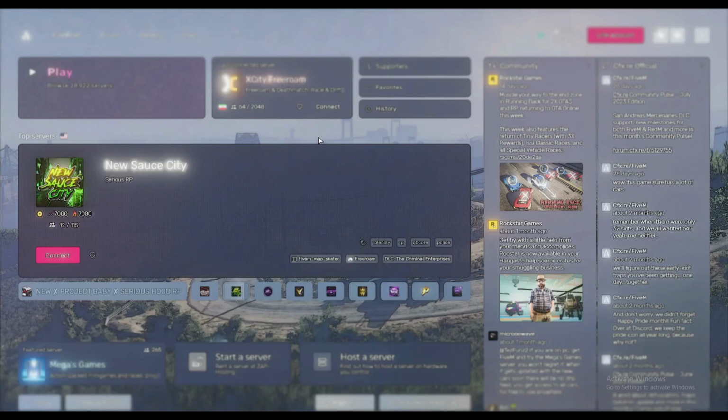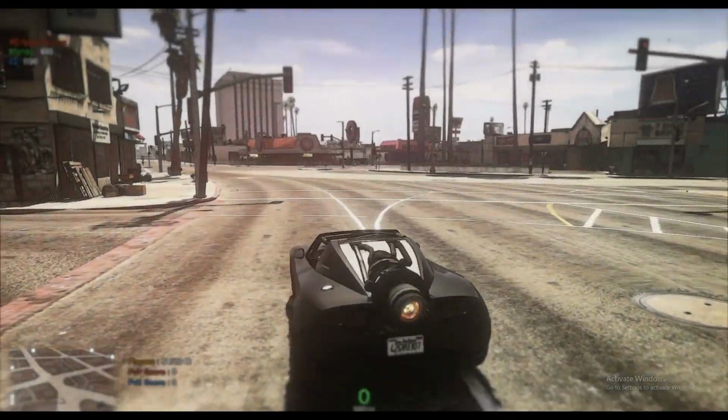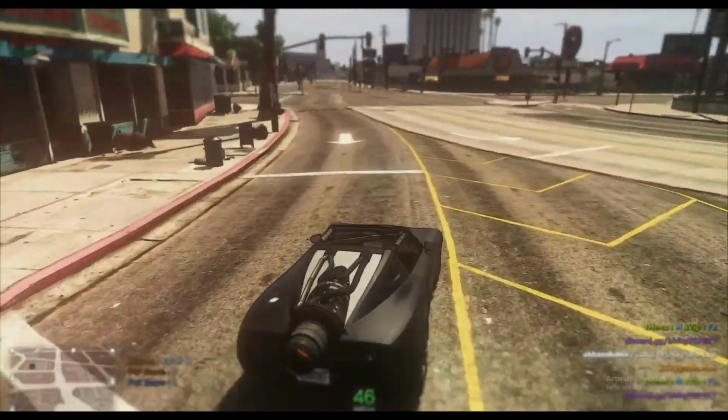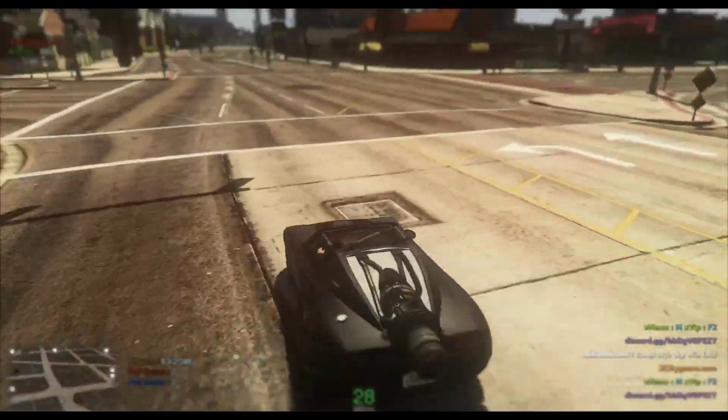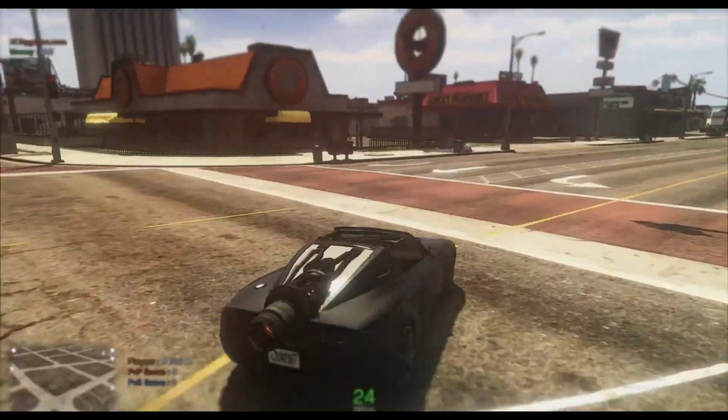Let me show you how that looks in the game. As you can see, this is a preset I gave you all on the link in the description, and it's made with the new 5.9.0 filters.